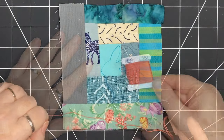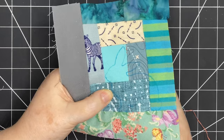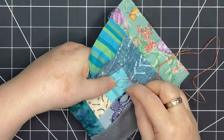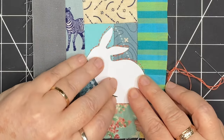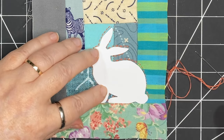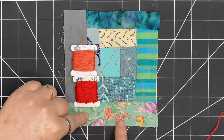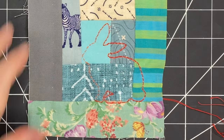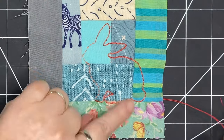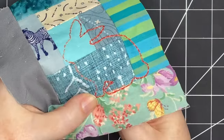Now I'm ready to begin stitching the outline of my bunny using that nice coral color I've chosen. I'm doing a simple outline, leaving spaces between my stitches, giving a dashed effect. You can see this color shows up more in some areas than others. Now I'm going to bring in a darker shade of that coral and go around again, stitching another round for the outline. That darker red coral is really starting to bring out the outline. Having two shades in the outline always adds a little bit of dimension.